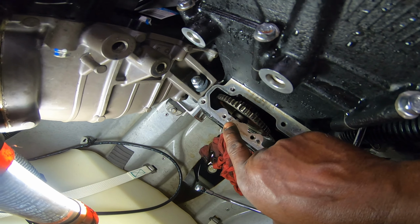And while you've got the front pump off, you might as well go ahead and do yourself a quick oil change. That way you can put the big tube down in the front and siphon all that oil out. Tilt your front end forward, and it'll suck it all out.